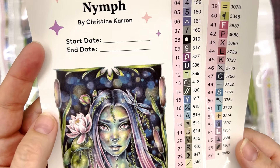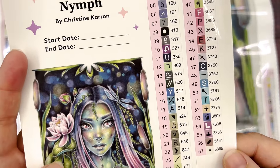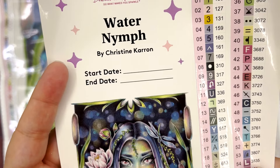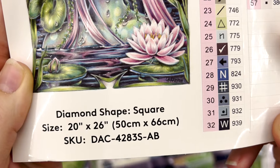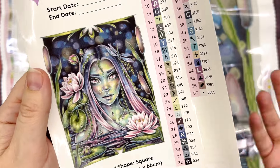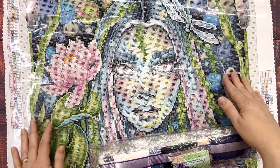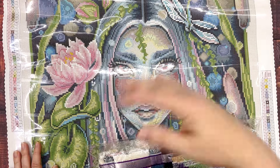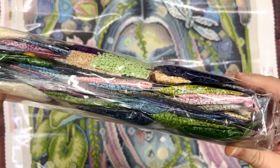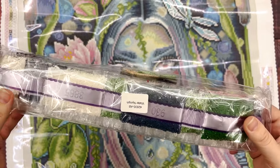This one has 57 colors and it's got three ABs. This one was definitely before fairy dust came out, so no fairy dust, but so pretty. Again, by Christine Caron. It's 20 by 26 inches or 50 centimeters by 66 centimeters. And yeah, still a really manageable size. This one interestingly does not have the perforated cover — I think it's because this one was still in stock while the other one was a restock. Look at this color spread — this is my happy place! All of those pastels and pinks and soft greens. So pretty.